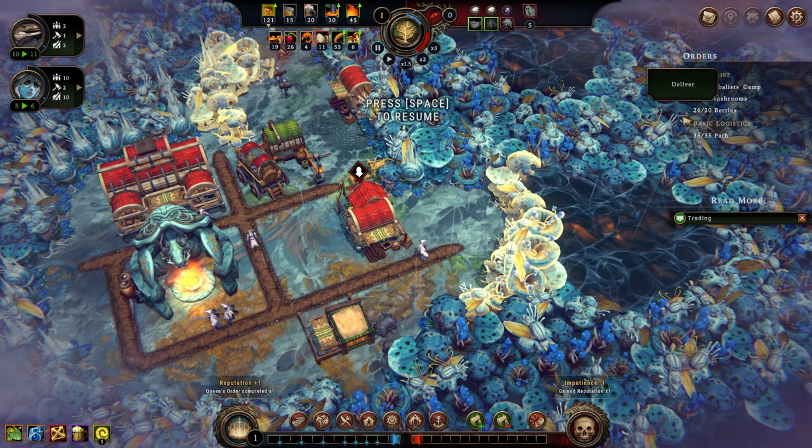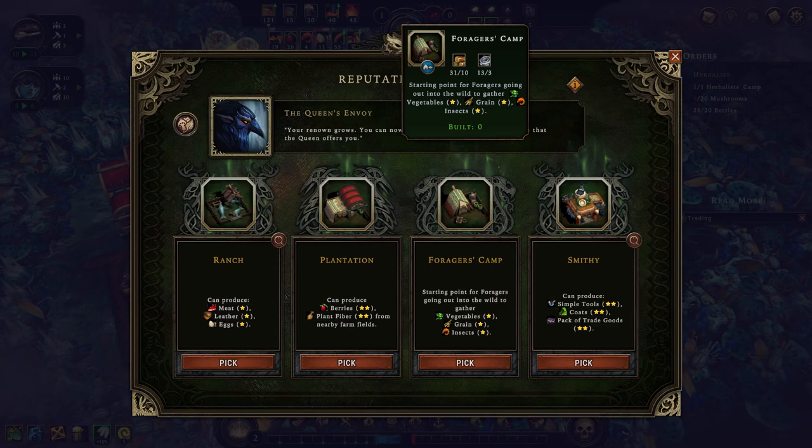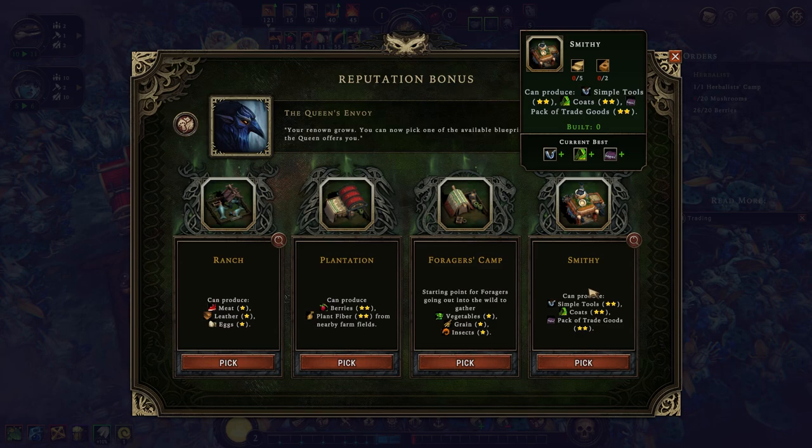Gets us some reputation. So, ranch, plantation, forager's camp, and a smithy. Coats. So maybe we can actually do the cloth way sooner than I think. Plantation can produce berries and plant fiber from nearby farm fields. Ranch: meat, leather, and eggs. Let's see, forager's camp would get us insects if we wanted to do it. I don't think we need the smithy. Coats could actually be good, but we have everything else.